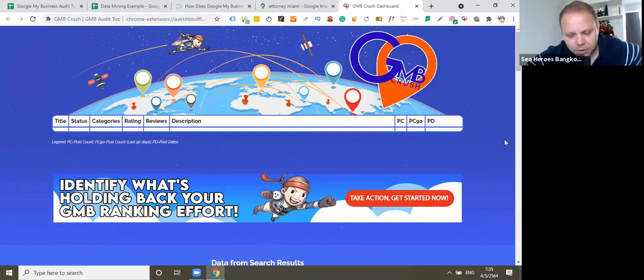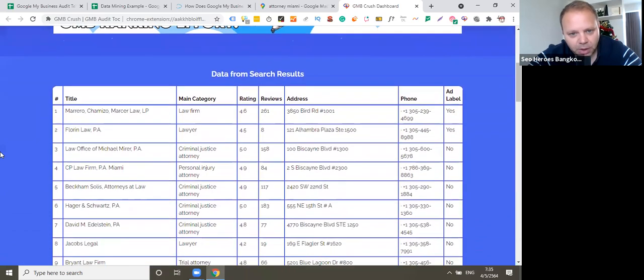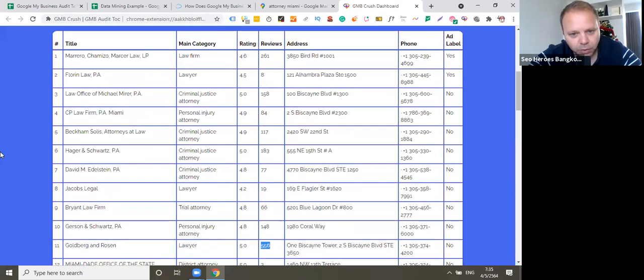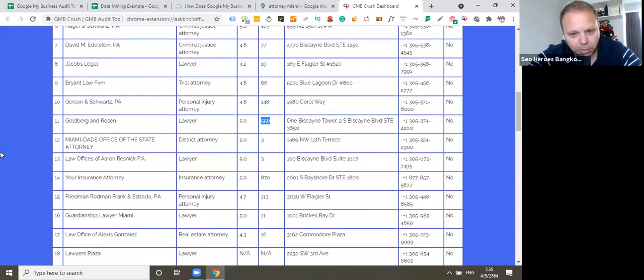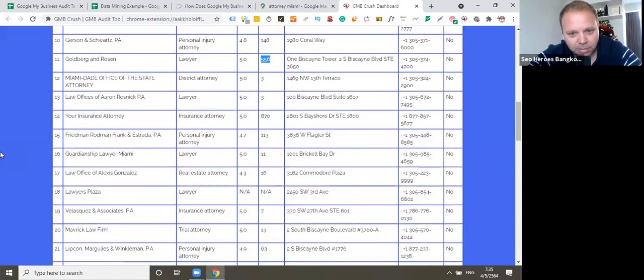Actually, the Chrome extension helps you speed up the process, especially when it comes to auditing what's going on on the first page. Not only for the top 3 results, but when you want to gain insights about potential listings that can become your competitors in the future.